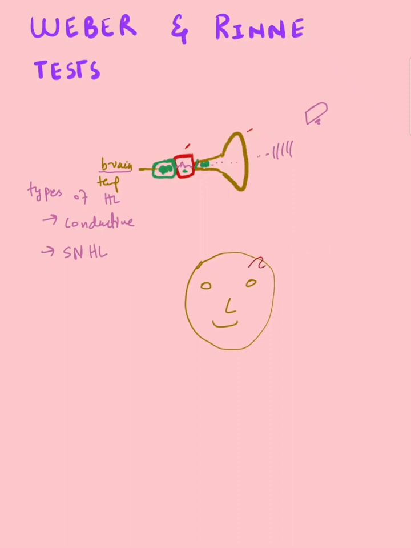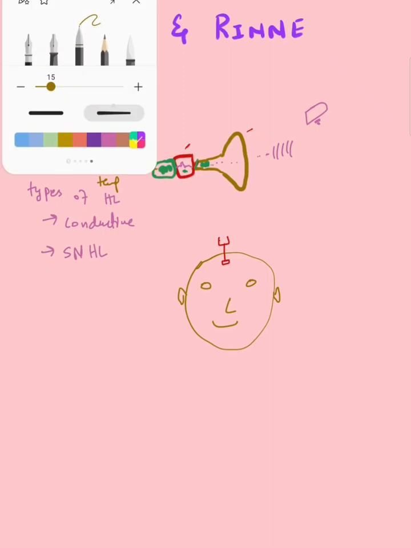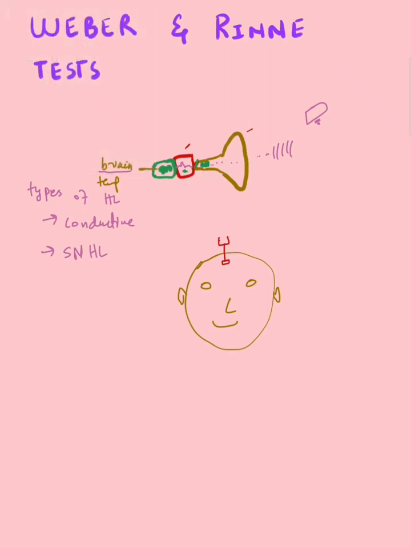Let's first talk about the Weber test. In the Weber test, we first vibrate the tuning fork by striking it against, say, the elbow, and the base is then placed in the middle of the forehead. Let's see, these are the ears. And another important structure that we should also draw is the mastoid.